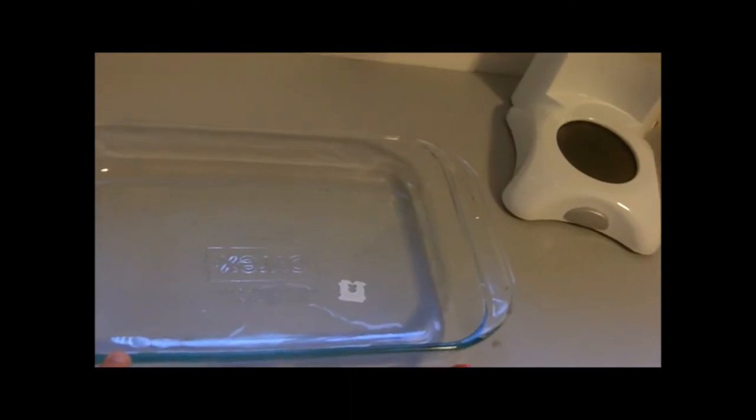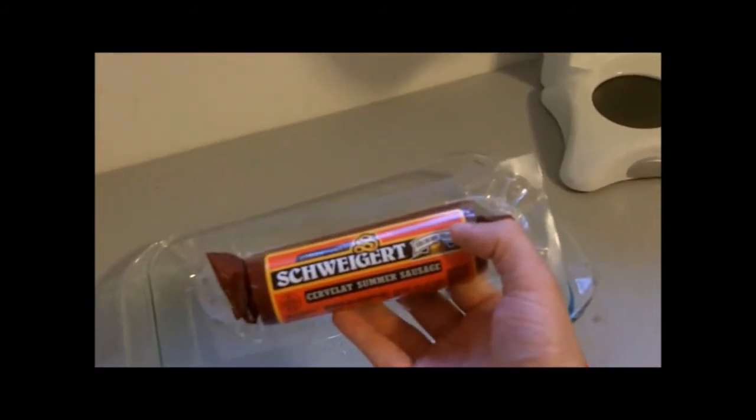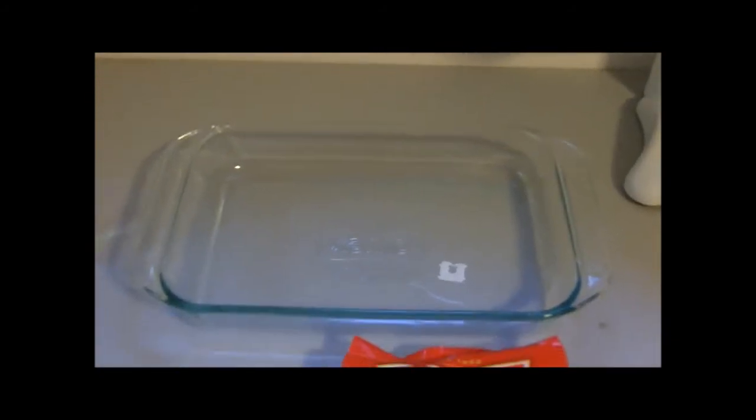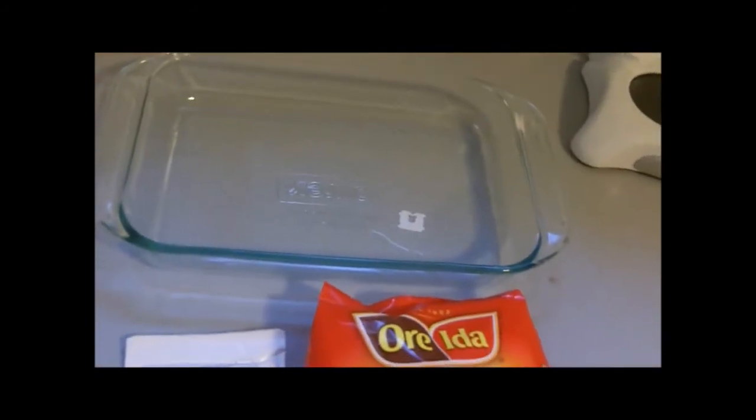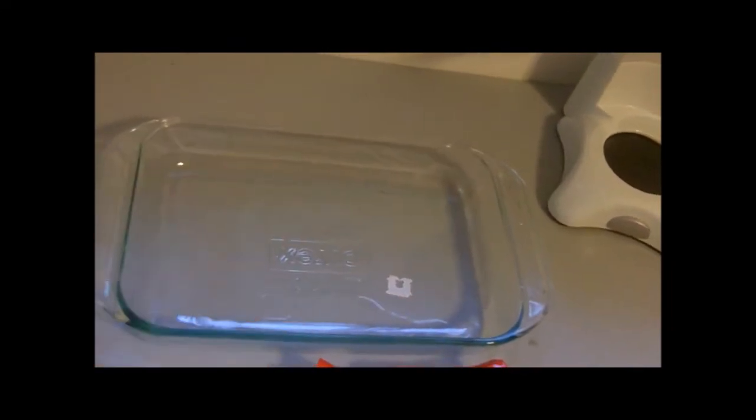Basically what you do is put your potatoes in the pan, add the oil and onion mix, stir it all together, and pop it in the oven. I'm going to bake at 350 and check it every 10 minutes, stirring it around. The other thing I'm going to add is some summer sausage — I've already been nibbling at the ends, so I figured I better do the video before I eat the whole sausage before making the meal.